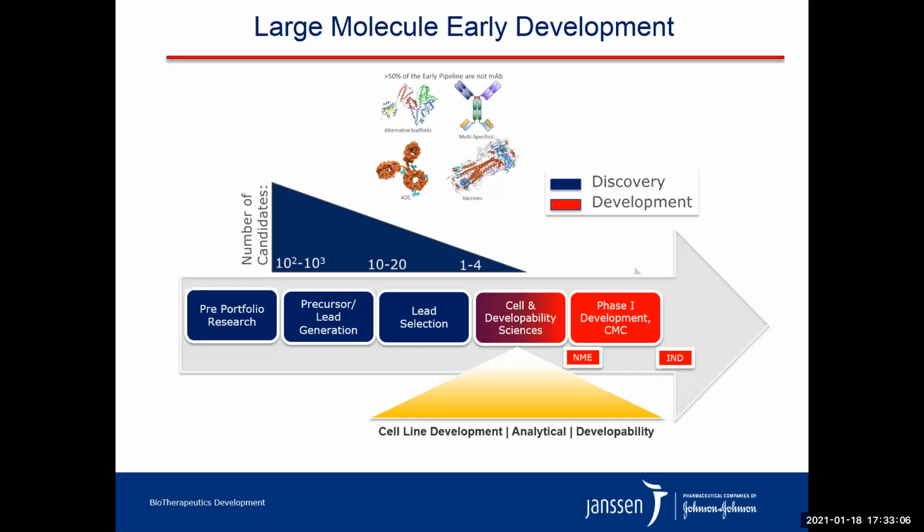The CDS group is responsible for the selection of the cell line that goes into late-stage development and is a function that sits in between discovery and development. The analytical function within CDS uses mass spectrometry to characterize molecules generated during cell line selection. These molecules include mAbs, drug conjugates, vaccines, and mostly multi-specific monoclonal antibodies used in immuno-oncology.